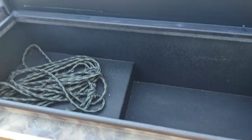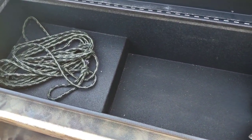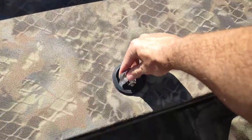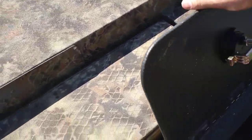It does have a lip right here, so when it closes it goes over top of that and keeps it dry. I plan on keeping my ammo, my duck bag, robo decoys — all in this one. You can lock all of them, which is nice. If someone's really going to come in here anyway, then that'll be it.